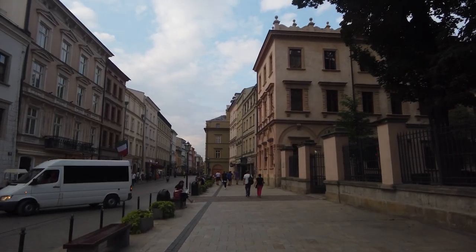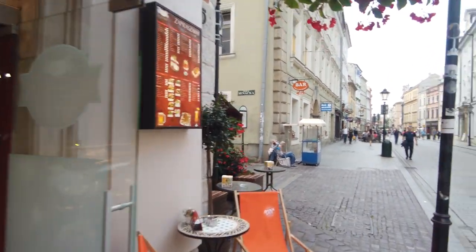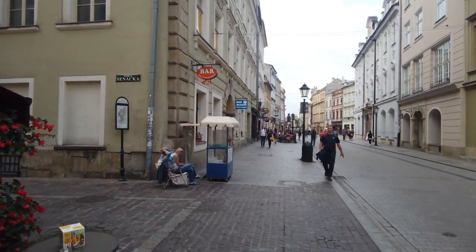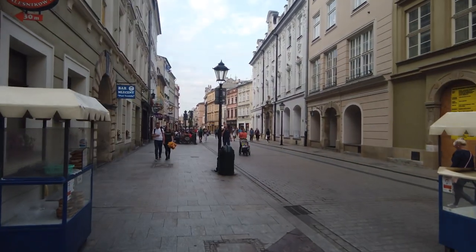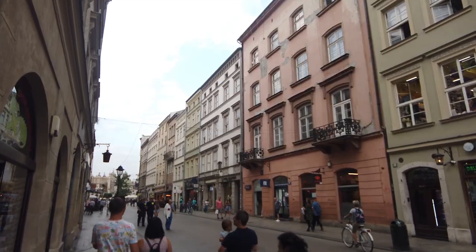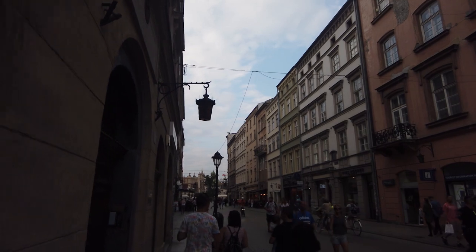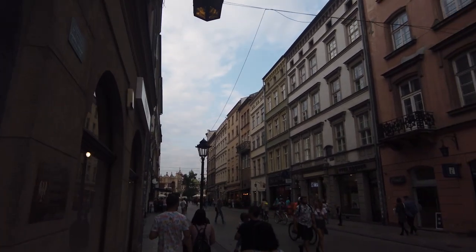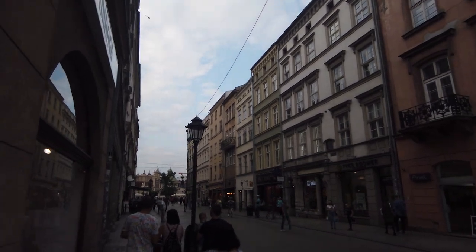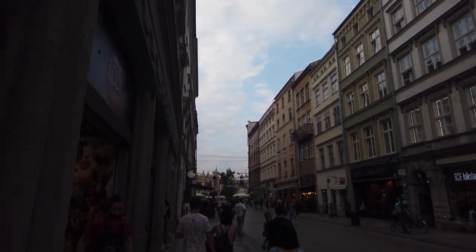I'm running out of daylight so I'm going to head up to the Old Town Square. It definitely does seem like life is getting back to normal here, which is a good sign — COVID cases are quite low. Even the ice cream shops and cafes are open. It's getting really busy down here, and I'm guessing I'm right up near the Old Town Square. Definitely hard to socially distance given the crowds, and block by block it seems to be getting thicker and thicker.